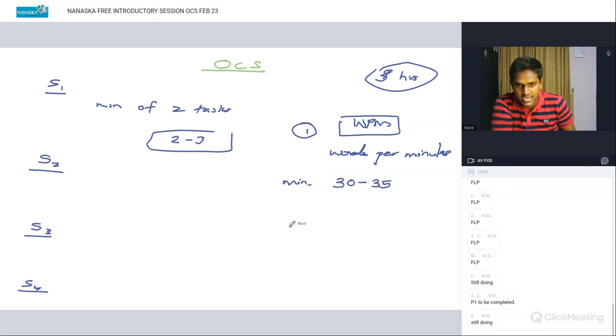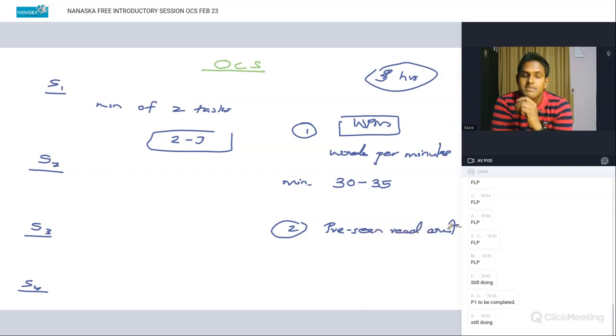Along with this, number two, your pre-seen read count. This is another aspect which I pay a little bit more attention to. You've got to read the pre-seen at least 15 to 20 times before your exam day, on a minimum scale. That is another critical aspect alongside your words per minute. Why? The more knowledge you have of the pre-seen, the easier it is to answer questions and to relate what the examiner is testing on exam day to the pre-seen.